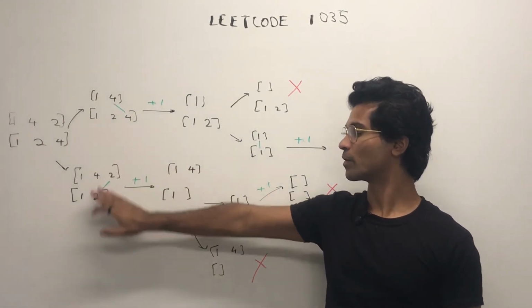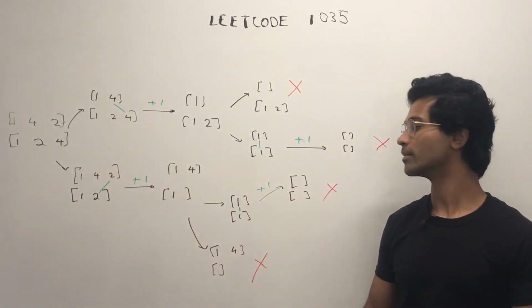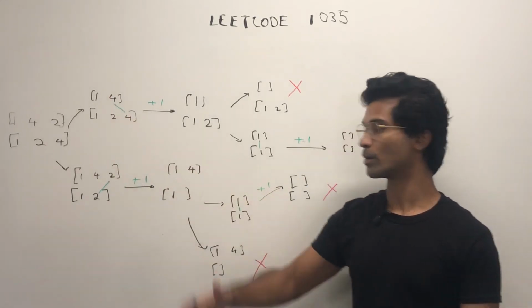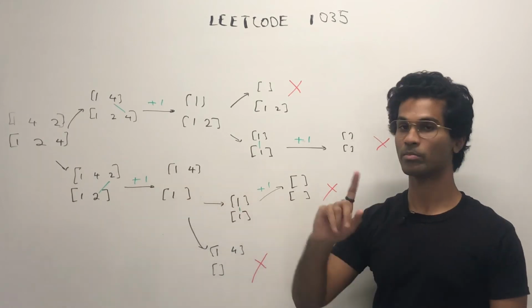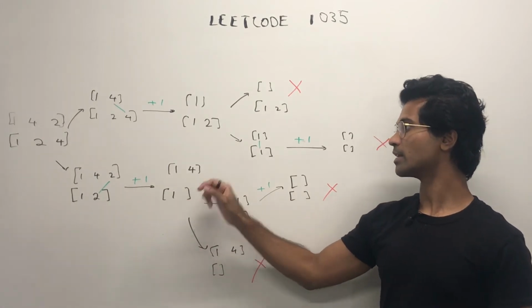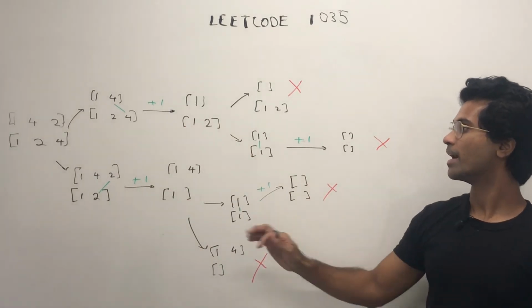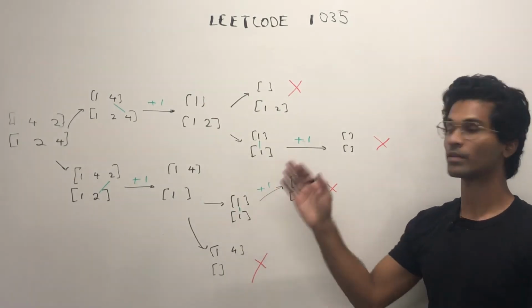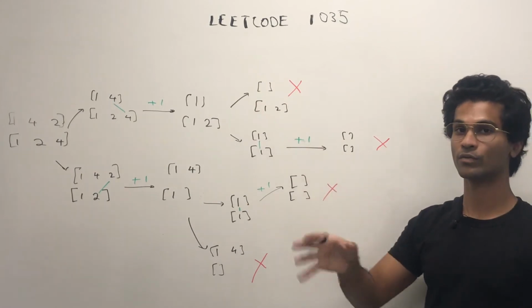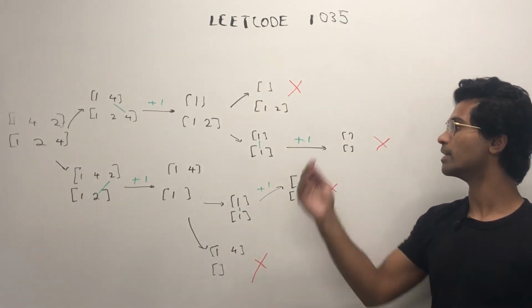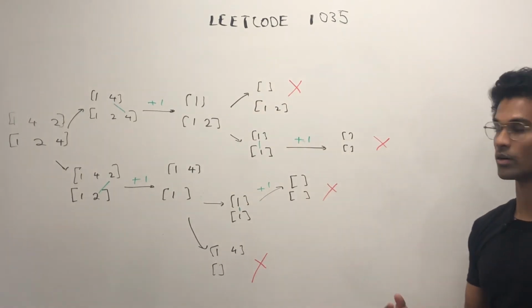We take away a number from either side, and then we say, hey, we can actually draw a line from either one of the branches. So 4 and 4, or we could do 2 and 2, and we get a +1, and we're left with this, and in this branch we're left with this. And we take away in similar fashion from either end. When we run into an empty in either of the arrays, then we run into a dead end, and that would be 0. That returns 0.